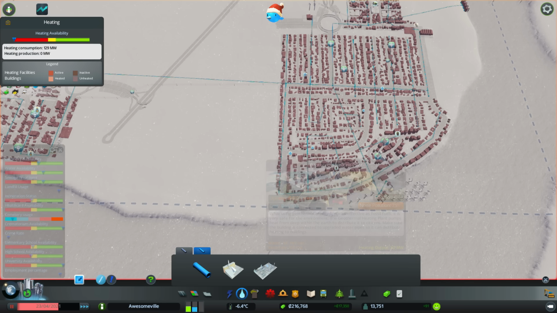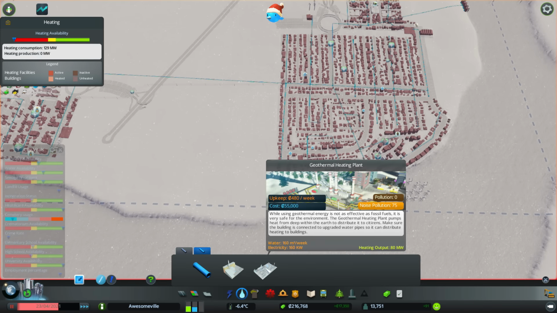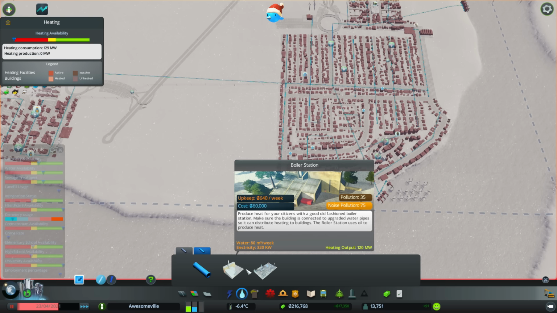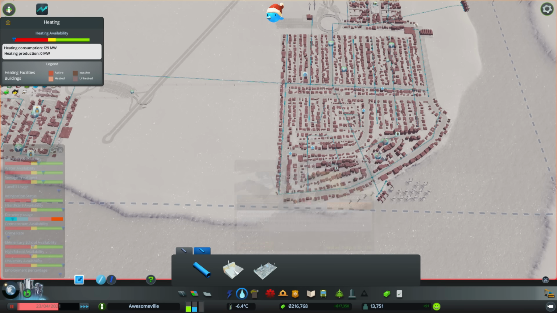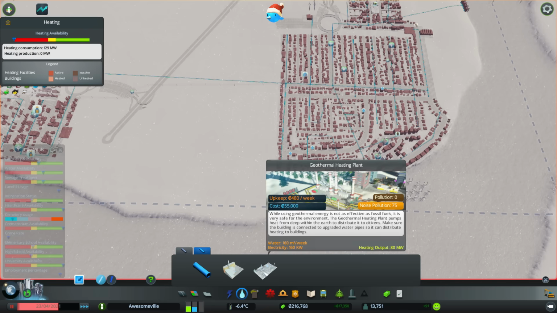Uses half the water, but twice the power. But outputs basically an extra 50%. I'll be honest, this costs an extra third, but produces an extra 50%. But it does take in more water, and it takes in a lot more electricity. And it produces pollution. I think we might go for the geothermal.